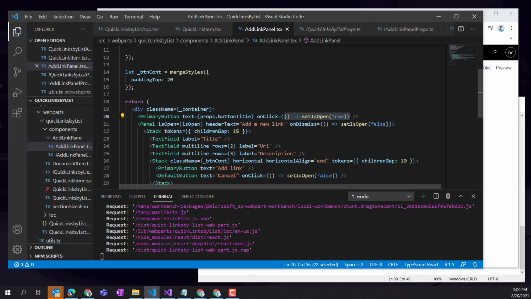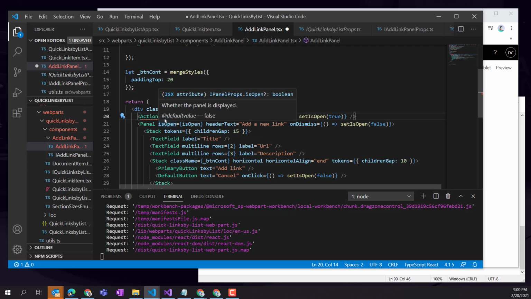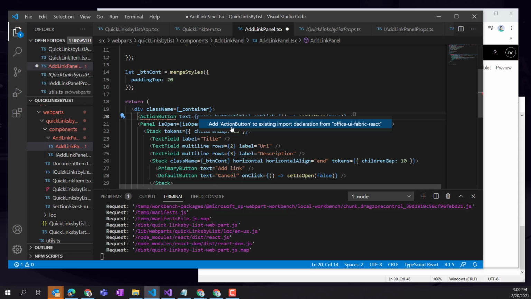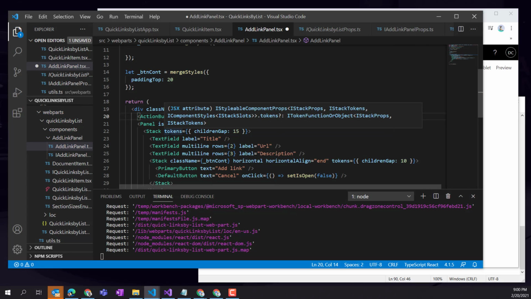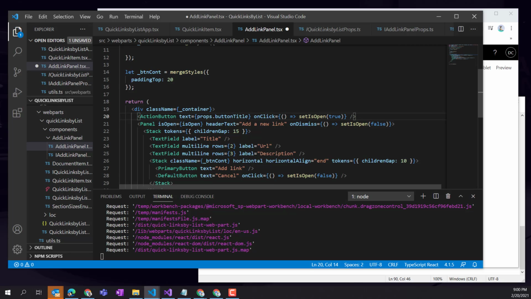So instead of having this as a primary button, you want to convert this to an action button. And again, if you do these as self-closing tags, this becomes really straightforward. So I bring it in, say, hey, I want a different button. Go to my quick fix. It says, yep, I recognize that. Here you go. It looks like these buttons are all built off the same base class, so our base component. So these attributes remain true.